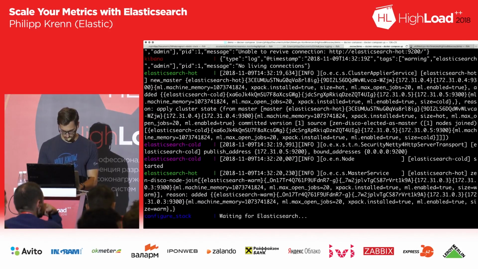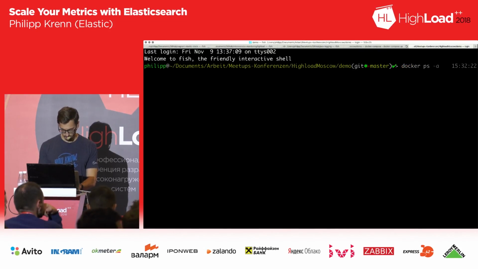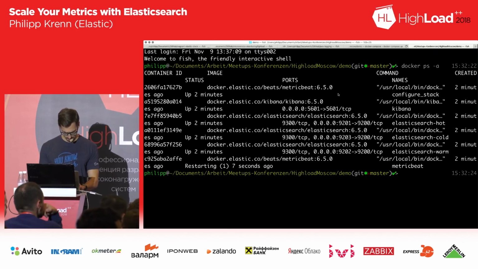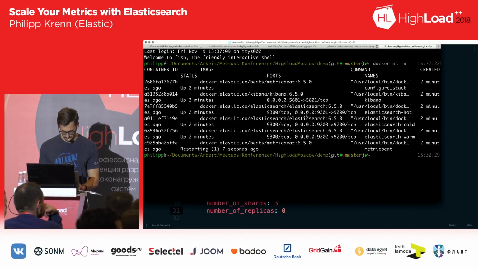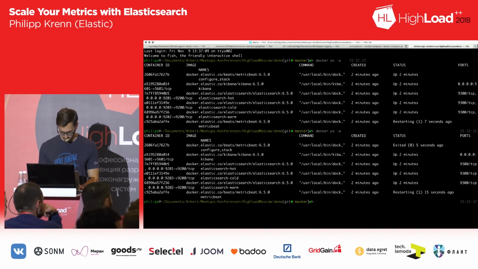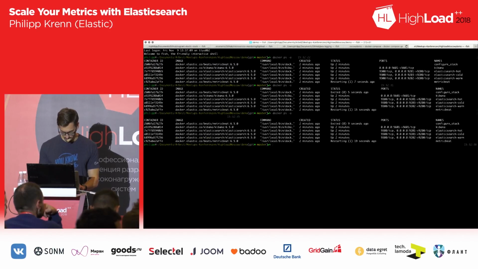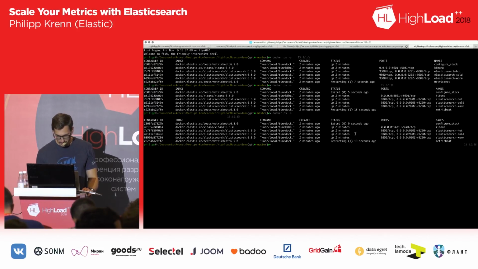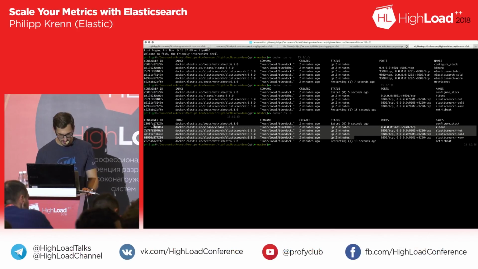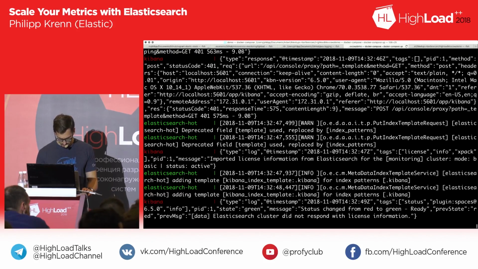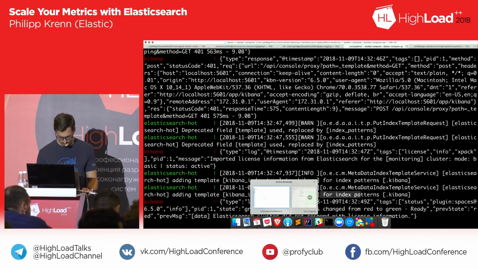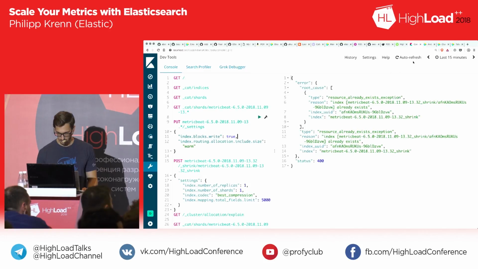Just to quickly show you. This is unfortunately very hard to read. Let's see. Yeah, it's still too large. Okay, I hope this is, no, this is not readable. But you should, in theory, see that we have the 3 nodes that we've been talking about here, the Elasticsearch nodes, and they are hot, cold, and warm, and we can talk to them. And hopefully the hot node has created an index pattern, so I hope that it's about ready. So let's see.